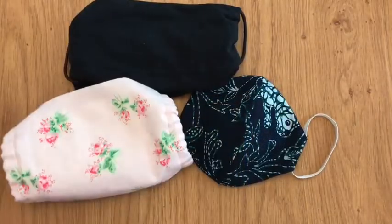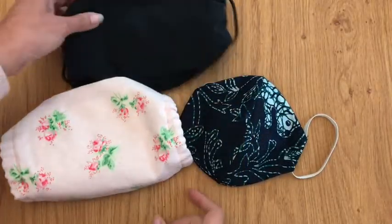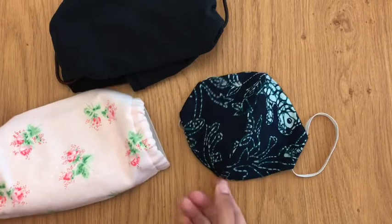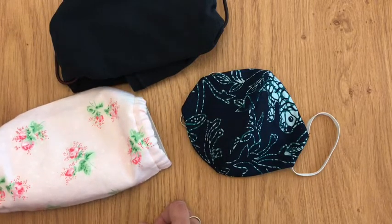Sasha from Show Young Artists, and I thought I'd just share a very quick video tutorial with you on how to make 3 very simple cloth face masks.